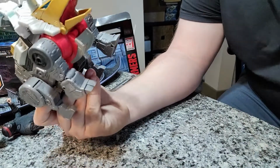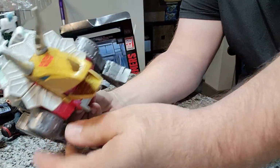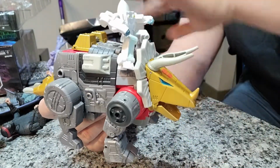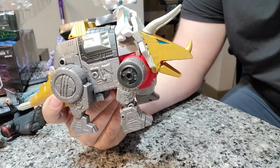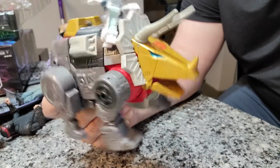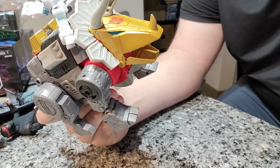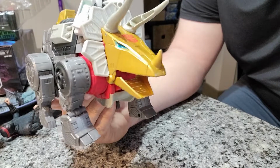And once again, dino legs are kind of silly. The weakest thing, period, is the inclusion of the Dinobot. I don't think that was even necessary. I mean, for $50, this is actually pretty good. I think I paid more than that just for my DX9 Slag, which is in the other room. Yeah, I'm just thinking about where it is.